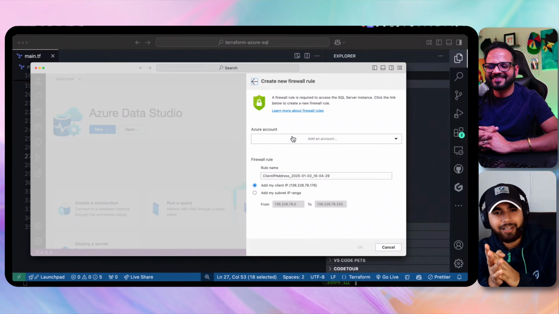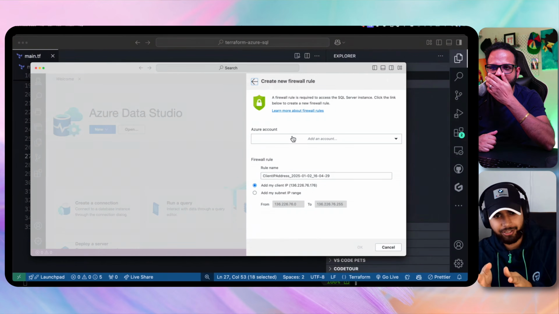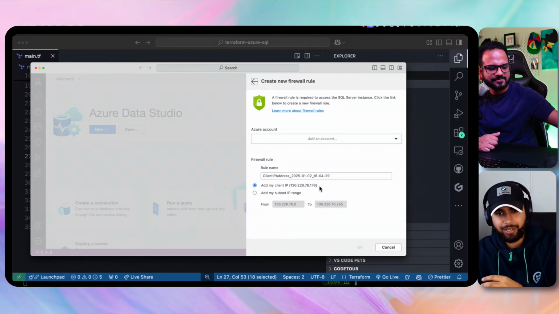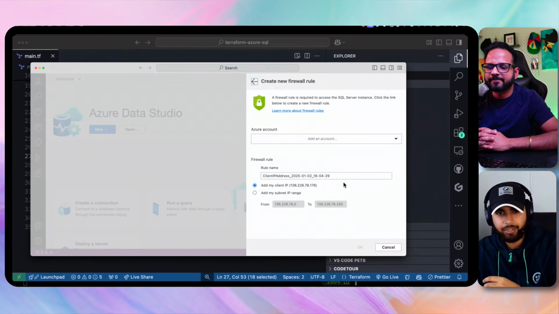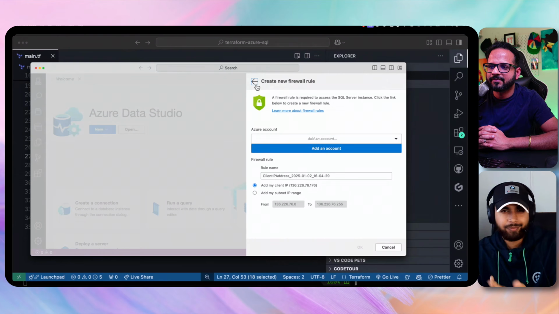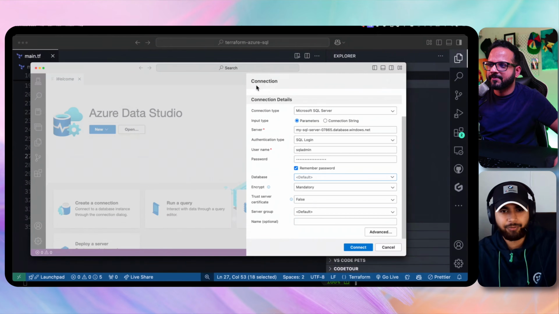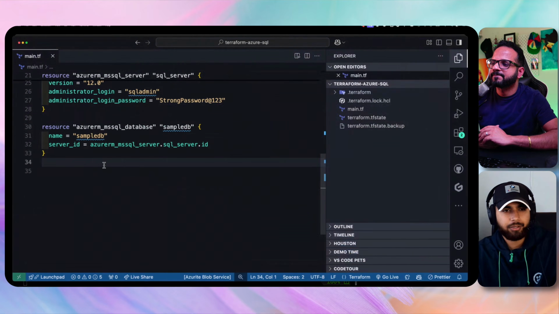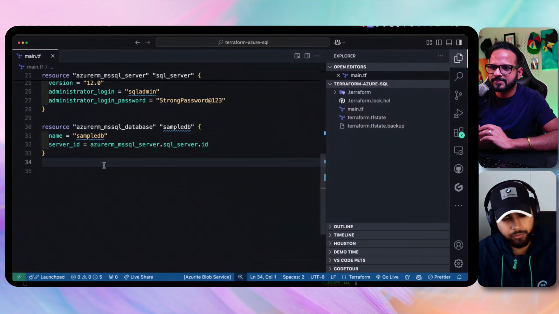So it found out that I cannot connect to the SQL Server instance, and since this is Azure Data Studio, I guess it was able to analyze that we need to create a firewall rule for the SQL Server, and it also has my public IP already in there. It is asking me to add an Azure account, but since we want to do this in Terraform, we should go back and create the new resource for our firewall rule.